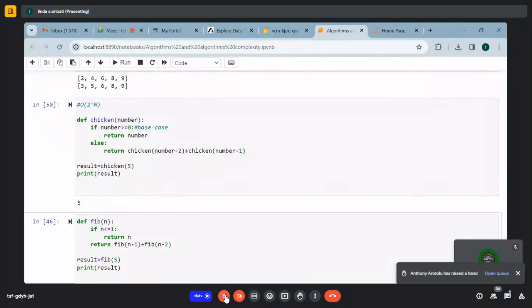So if you say fib 5, like the first time we were saying, the answer should be the 5th number in that series. That's what I want Linda to do, to correct the code, because now that code is wrong. You are using the recursion method to get the Fibonacci series, but you are someone who doesn't know how the Fibonacci series looks like.